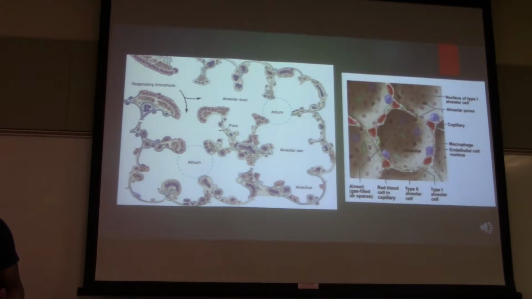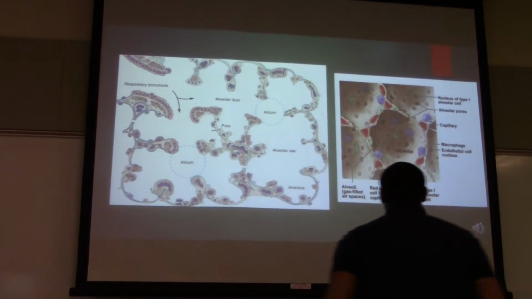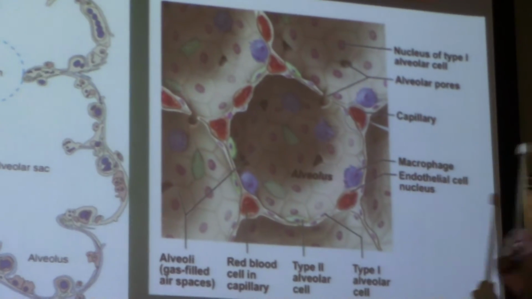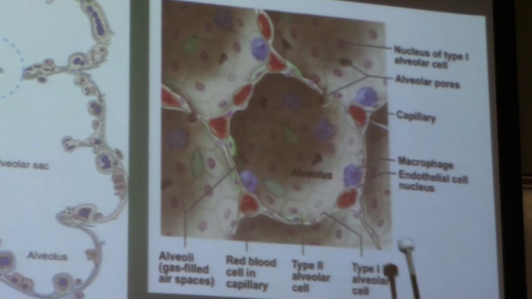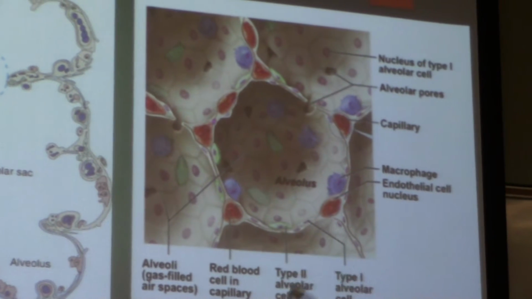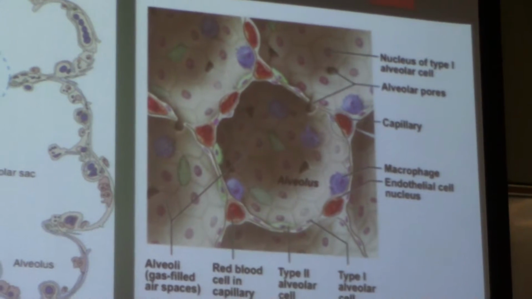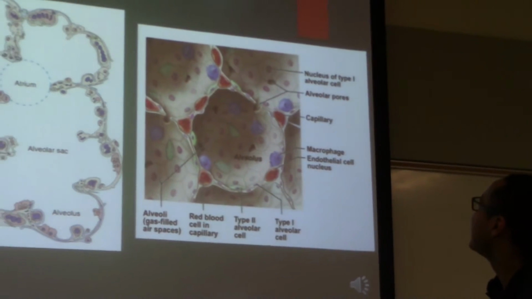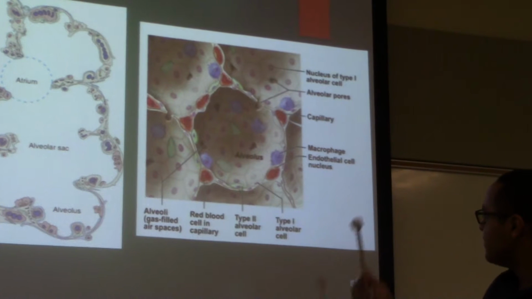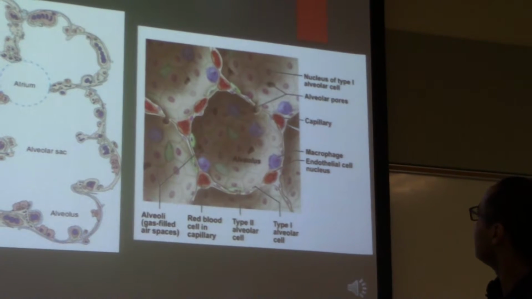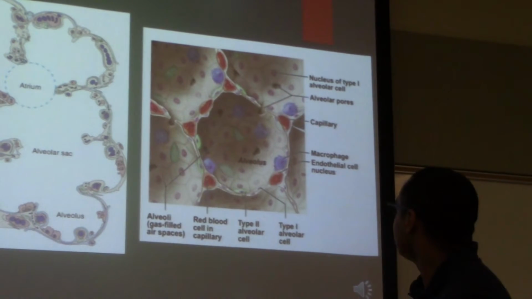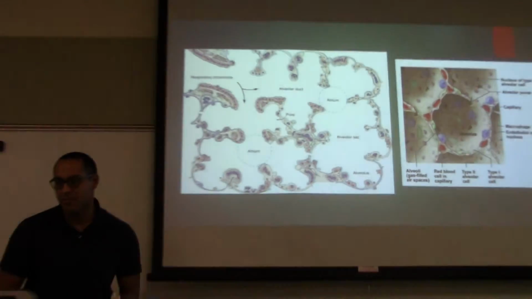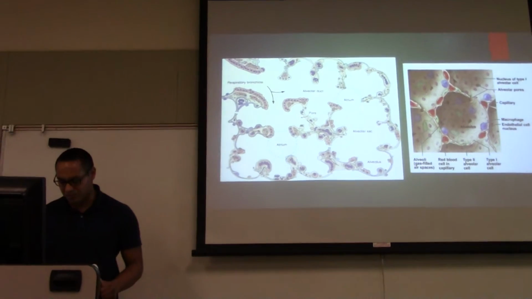Here you see the type 1 cells, the more abundant, a whole lot more. Type 2, there are just a few. There's only a few of those, not many, but type 1 are the purple ones here. Type 2 is the green ones. You see there are not as many. That's a good slide, so go ahead and look that over. The purple are the macrophages. They eat the foreign particles.